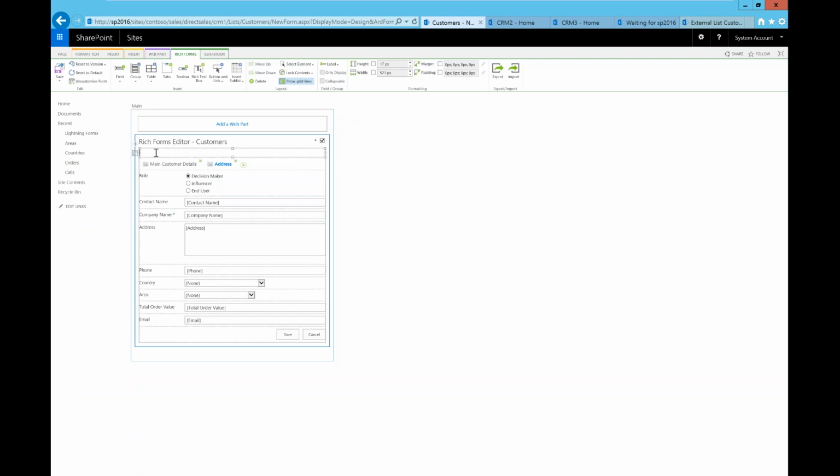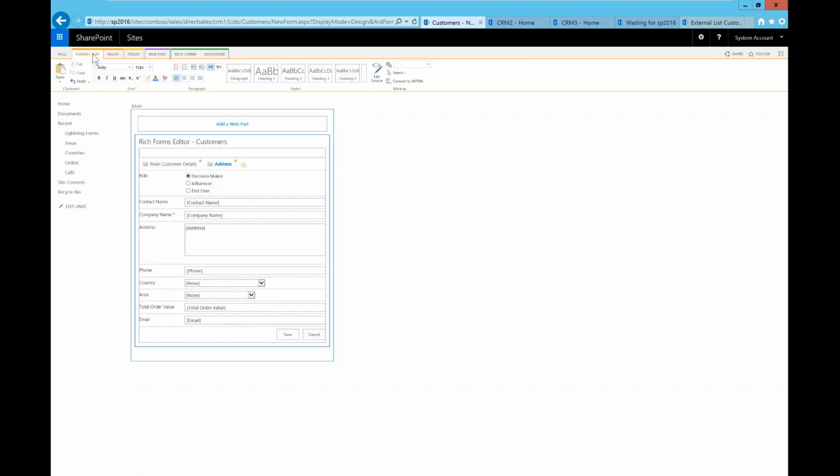Okay, and inside the rich text box, we can make that as big or as small as we like, and you can go through and start adding headings. You can insert pictures and so on inside that rich text area. So if you had a heading or something like that, that just creates a bit of a better layout.